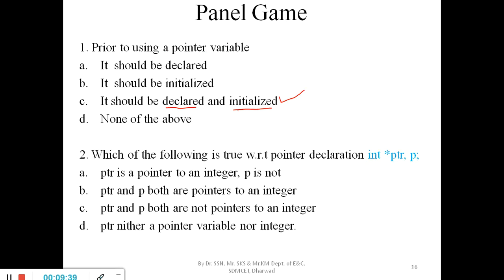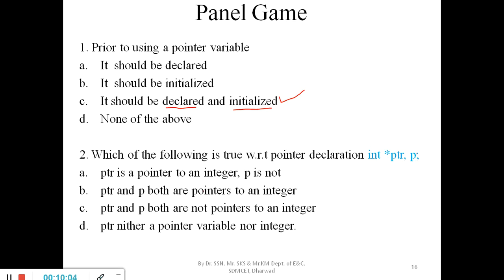Okay, you have one more question. Which of the following is true with respect to pointer declaration? int star ptr comma p. So ptr is a pointer to an integer, p is not; or ptr and p are both pointers to an integer.